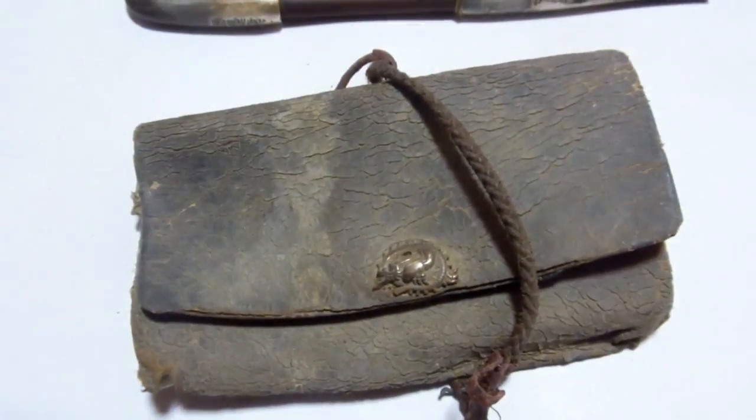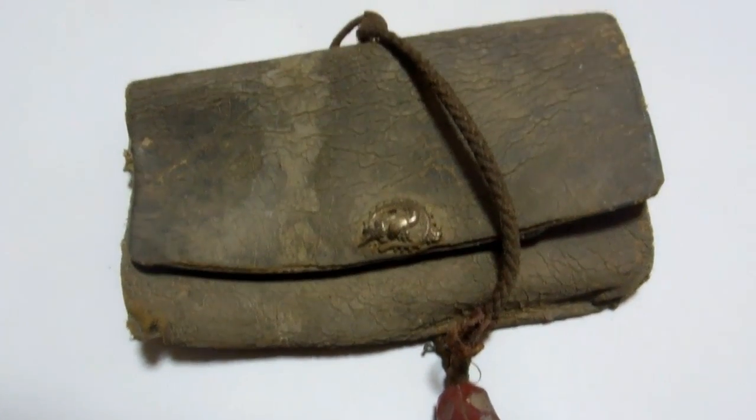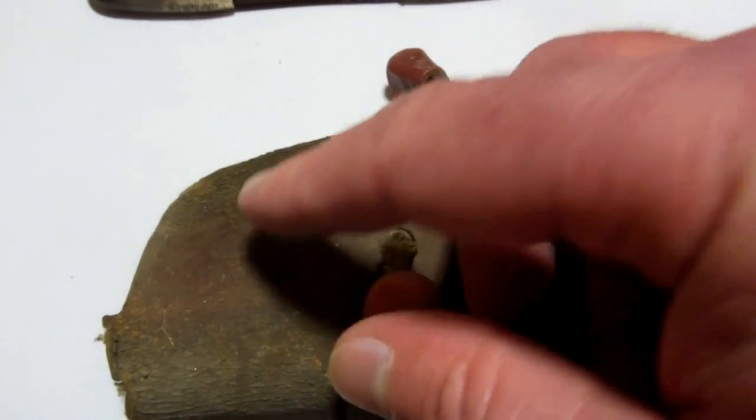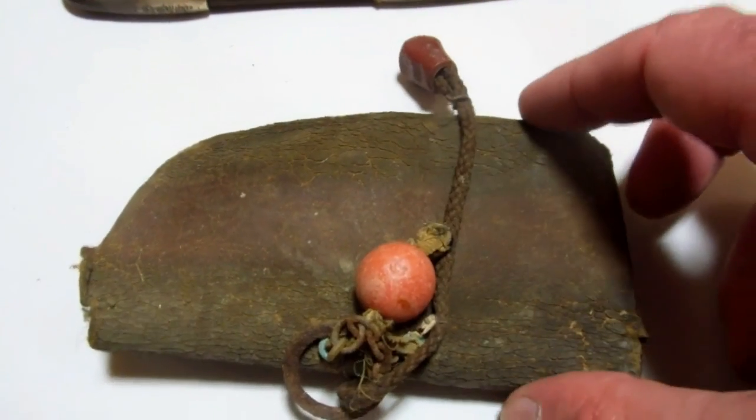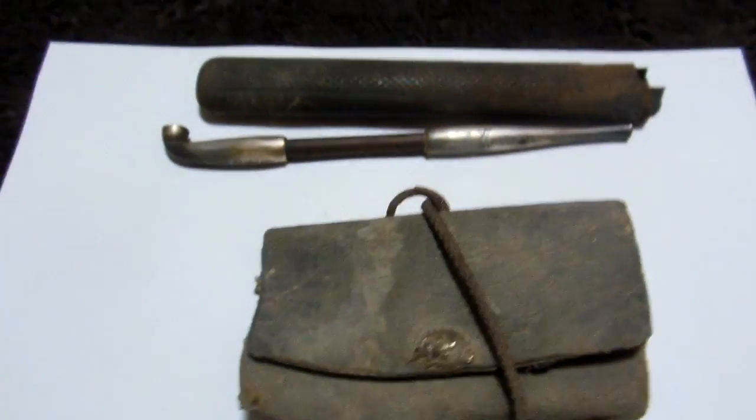So again, probably collectors would leave these things in the condition that they are, but they might clean up okay if someone was going to clean them up. But up to the individual to decide probably the best way to handle it. Those balls seem to be some sort of ceramic or pottery type thing. Again, we don't know the history, we don't know anything about these things, we've just found them. Like the other stuff that we've found at the old house, we just find them and they're a mystery.